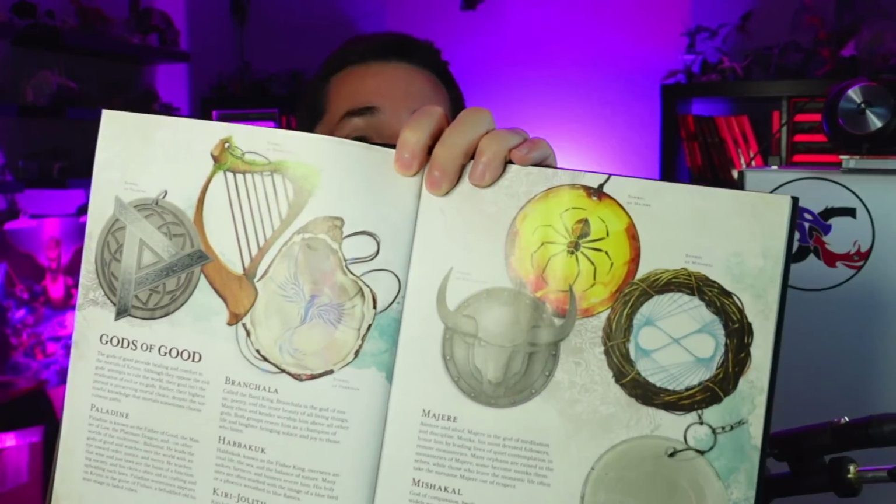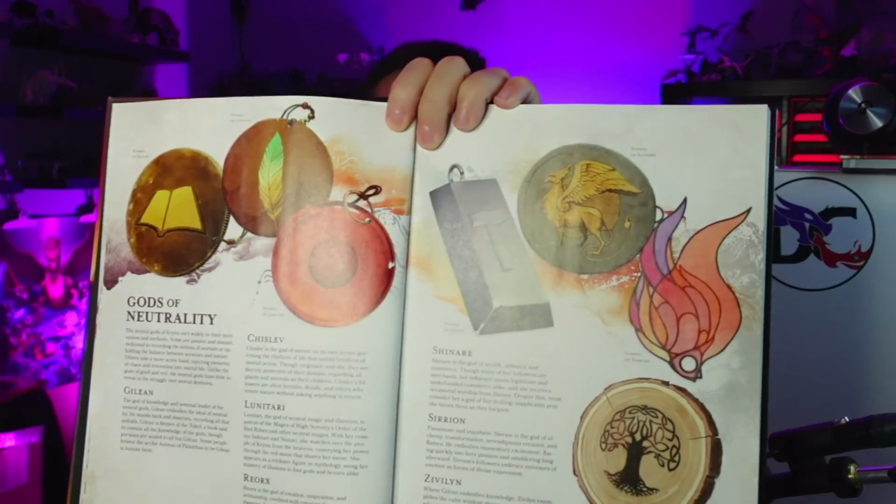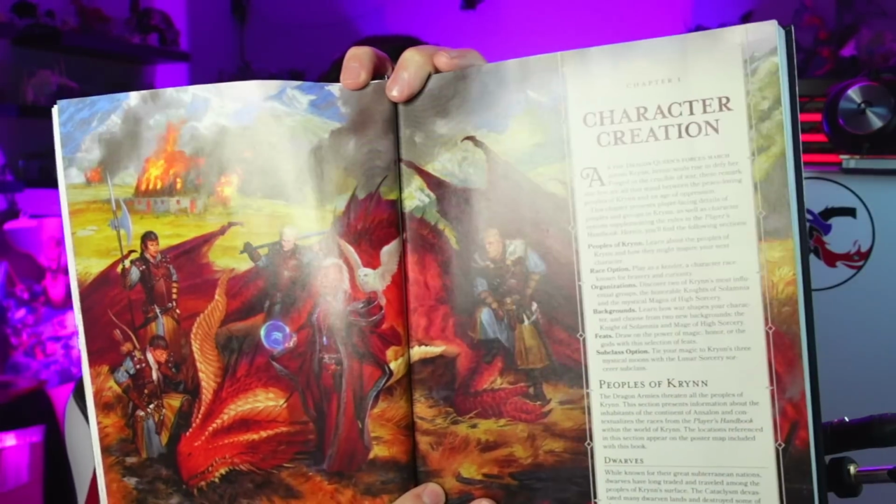I am definitely going to be scanning through this whenever I develop my little pantheon that I'll be using in Curse of Strahd. Again, that's a whole separate little topic there. Each of these pages have the symbols of the gods on them, good gods, and it talks about all of them. I love seeing the symbols on these things. Neutral gods, gods of neutrality. Honestly, this was one of my favorite sections. It just really brought me in and got me curious about this world. I love the concept of having the balance of all 7 gods. And that is the entry to the chapter, and here's chapter 1, character creation.